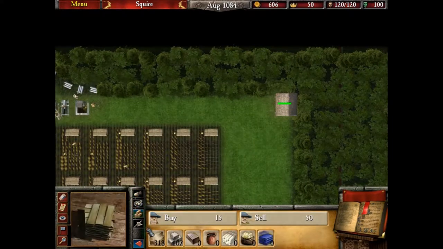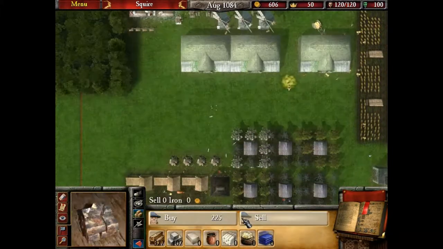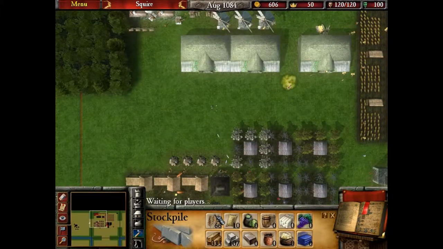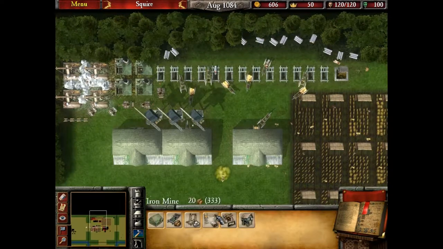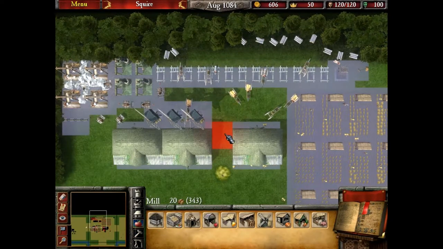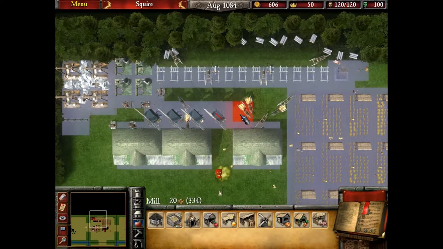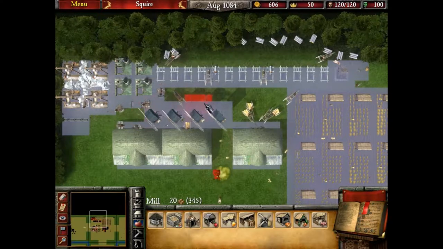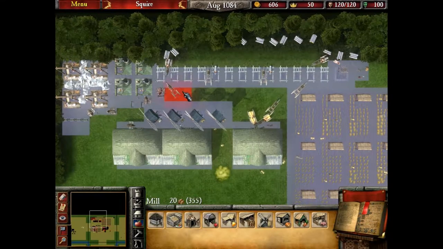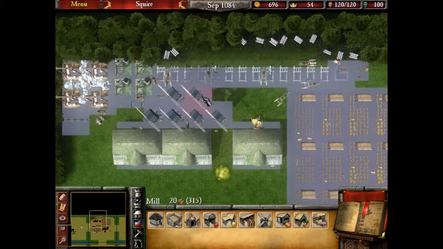Just sell a few of them. Good on that. Now, also we're getting a nice amount of wheat coming in, but now to grind it into some flour. Okay, generally that should be enough for now. Normally 5-6 will be enough with the mills.